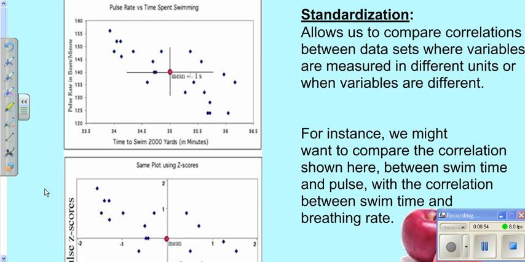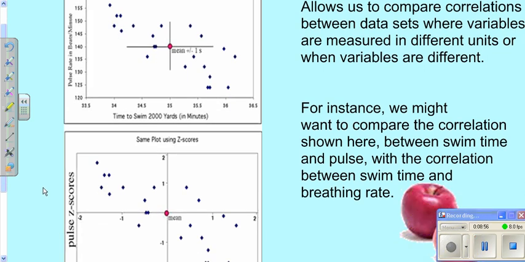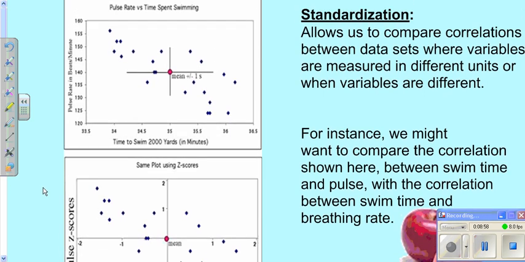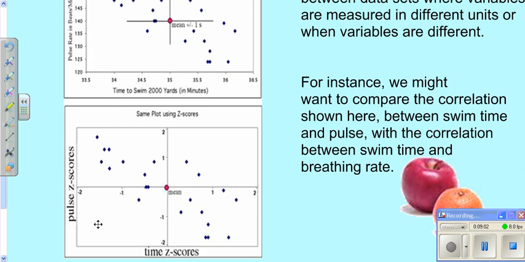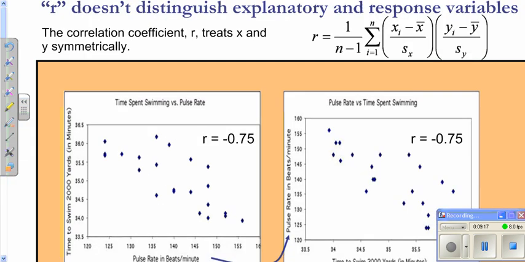So once again, when you're dealing with your correlation coefficient, the units do not make a difference, because the z for your x's and the z for the y's undoes all the units. So the units do not make a difference whether it's minutes or hours or seconds or whatever. So keep that in mind.